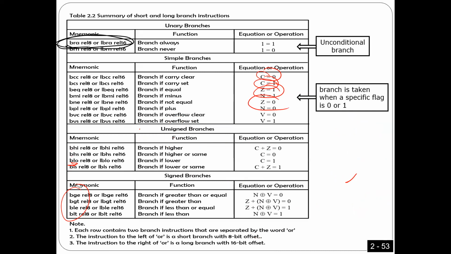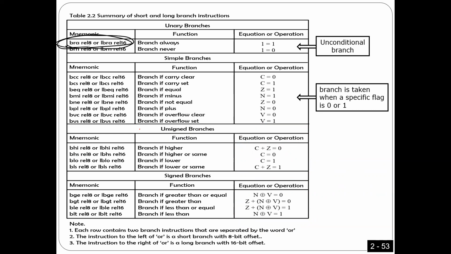You can see here, guys, for sure, these details are outside the scope of this course. But if you want to know if it is higher in case of unsigned, this is the condition it has to check. So if the carry flag or the zero flag is equal to 0, that means this condition is true. You can see here for all of them. This is how we can test how the hardware is going to know if it's greater or equal, less or less than or equal, in case of signed or unsigned. Some of them have a proof and so on, but I just want to convince you how everything is working.